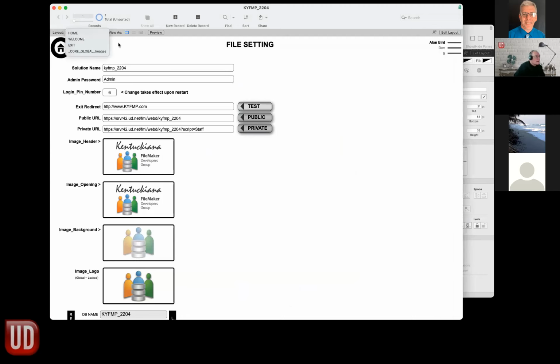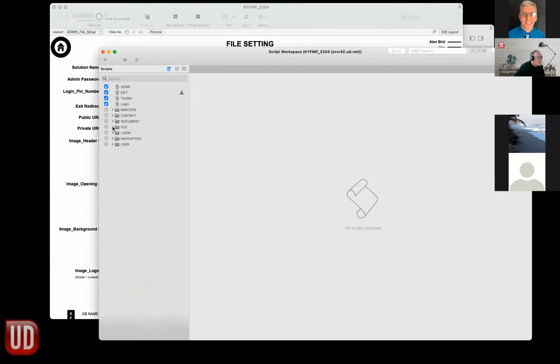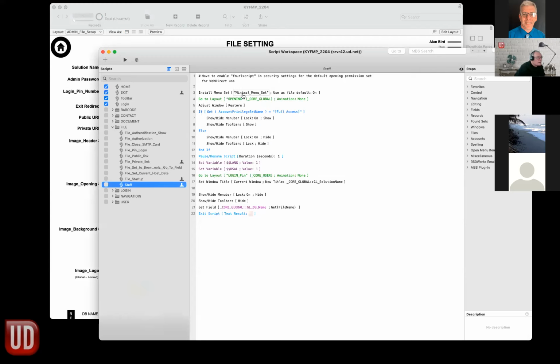So Alan, is that calling a script through WebDirect? Yes. A FileMaker script through WebDirect and passing it a parameter? Yeah, so it's going to WebDirect, and then at the end it says use a script called staff. In the script called staff, which is underneath here, you go to the opening page, and then it switches to the pin.